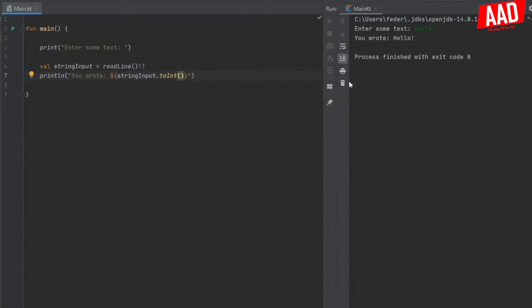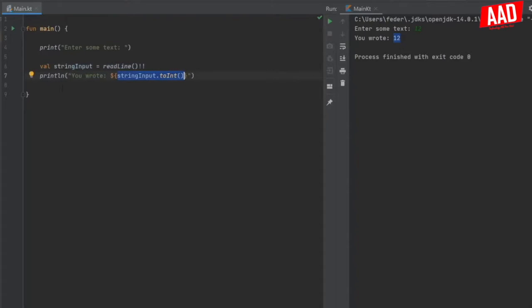Let's click on play and you wrote 12. It would say you wrote 12, but this would output it as an int. So you can actually use this value to do some mathematical equations. But be careful, because if you add some text or any symbols that this does not recognize, your program will crash. So it's very important you make sure you write the correct symbols for the correct output.